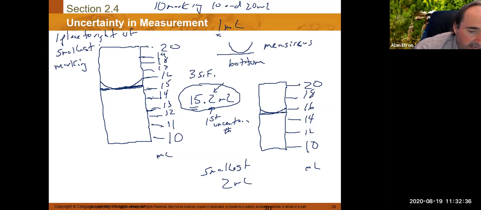Now when I look at it, I am actually between 14 and 16. Between 14 and 16 in this scale, the best thing you could do is call it 15 milliliters. That's because there's not enough room in here to make basically the 10 dashes for the 15 and the 10 dashes for the 14. There's not enough room to do that. So again, it really does depend on the scale that you're looking at as to how far you can take the reading.